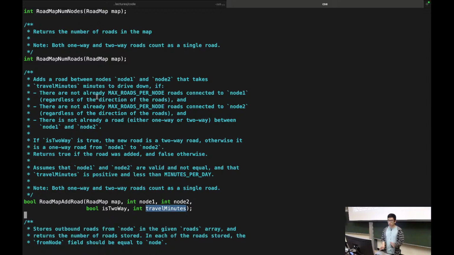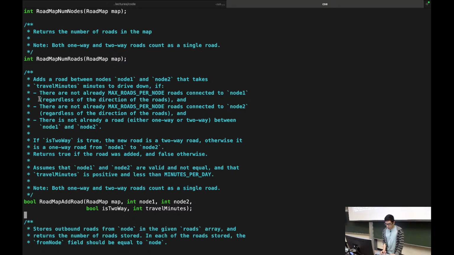Okay, and there are a couple of conditions for whether you can add the road or not. Okay, so first of all, if one of the intersections already has max roads per node roads connected to it, then you can't add the road. Okay, so the function returns a Boolean that tells you whether the road could be added or not. So if the road can't be added, then the function should return false. Otherwise, it should return true.